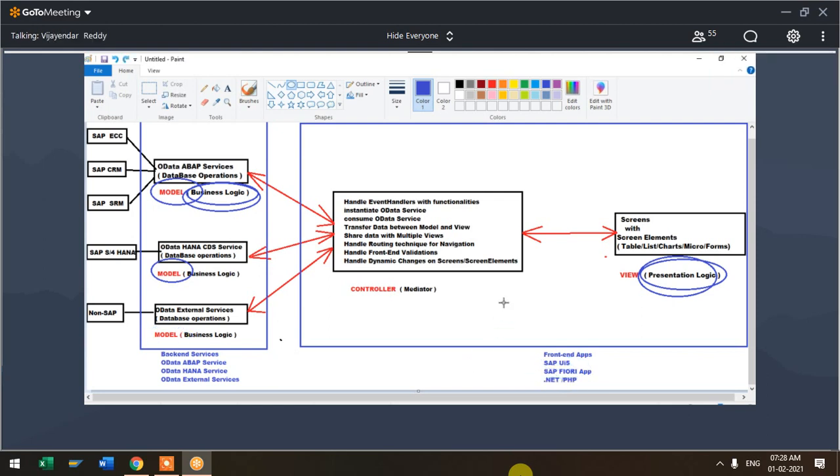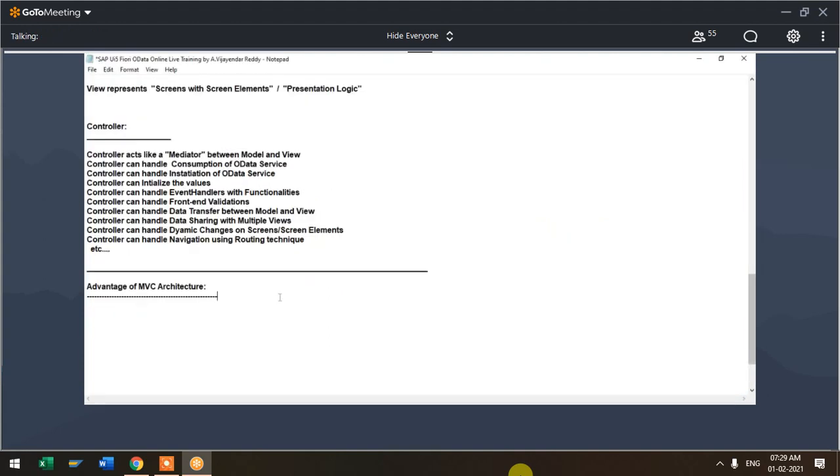So the point here is that SAP UI5 apps and Fiori apps follow MVC architecture. As per MVC architecture, presentation logic and business logic are separated.